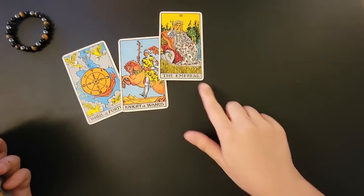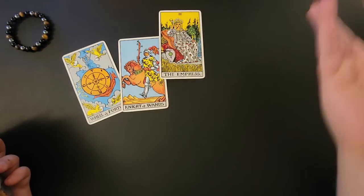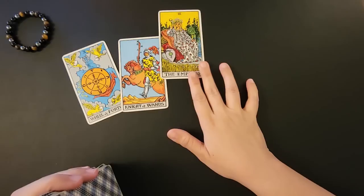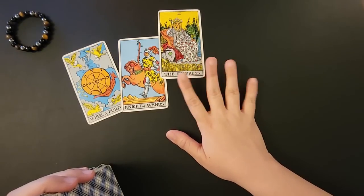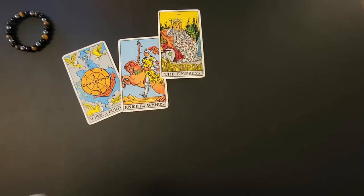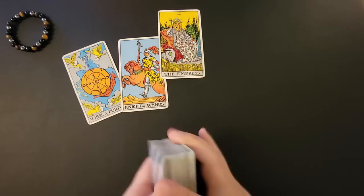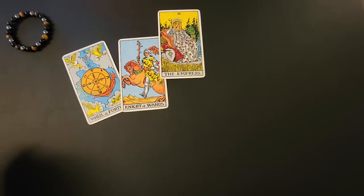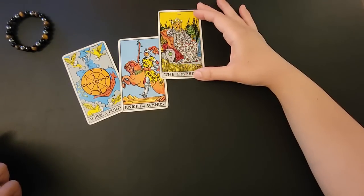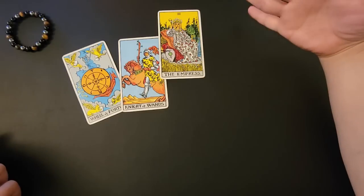So here we have the Empress. So you notice how the Empress card kind of landed pretty high up. Well, actually, that's kind of funny. She's literally high. Okay, so she's higher up here. There's going to be a surge of self-confidence. So again, this is not a negative thing. I only said that because sometimes it's hard to balance that energy, because I know, because I felt it. It's too much sometimes. So we have here a wonderful kind of elevated and elation kind of energy, right?